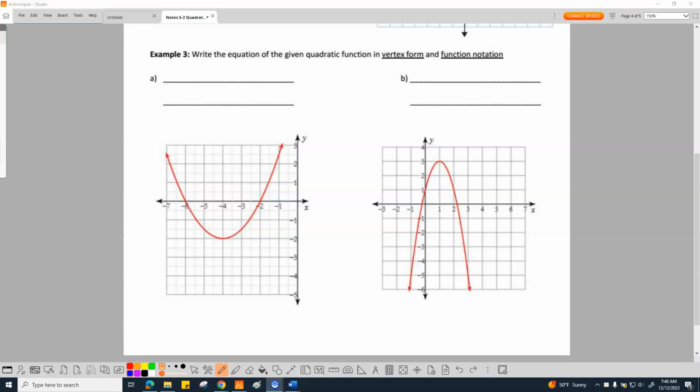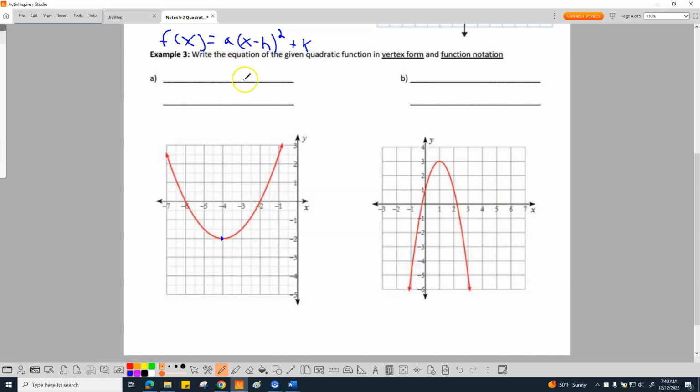Okay, Algebra 2, I'm going to teach you how to find A from the graph itself. So I'm going to start with the easy stuff. The first thing I'm going to do is go ahead and label my vertex. And remember the form we're using is f(x) = a(x - h)² + k. That's the form we're getting in.